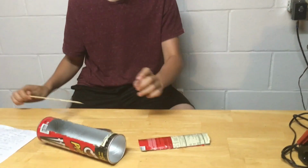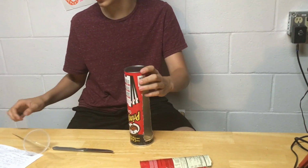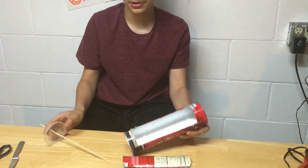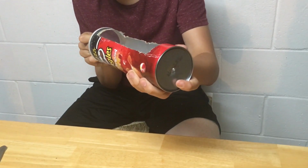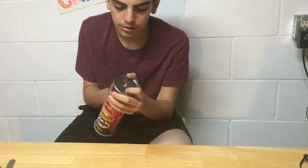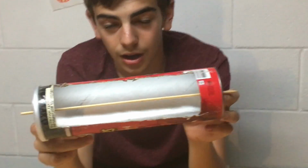Okay? Now what you need to do is flip the can over like this. And you see the bottom of the can? You're going to need to poke a little hole towards the middle again. So, now that I punctured the hole, the skewer should be able to go through. So what you gotta do is put the cap on like this. And you see a little hole for the skewer to go through, just like this. You have to twist it a little to get through, or possibly even make the hole bigger, but as you see, this is what the project should look like now. On to the next step.